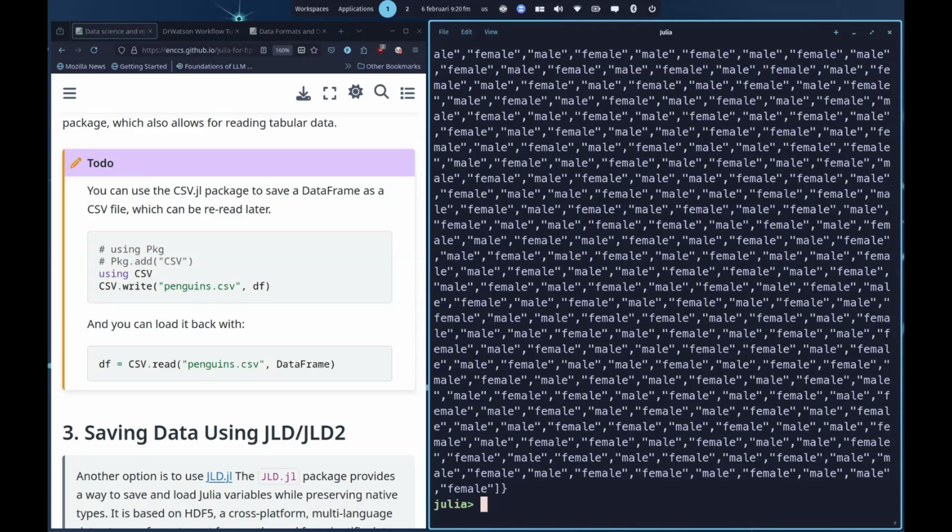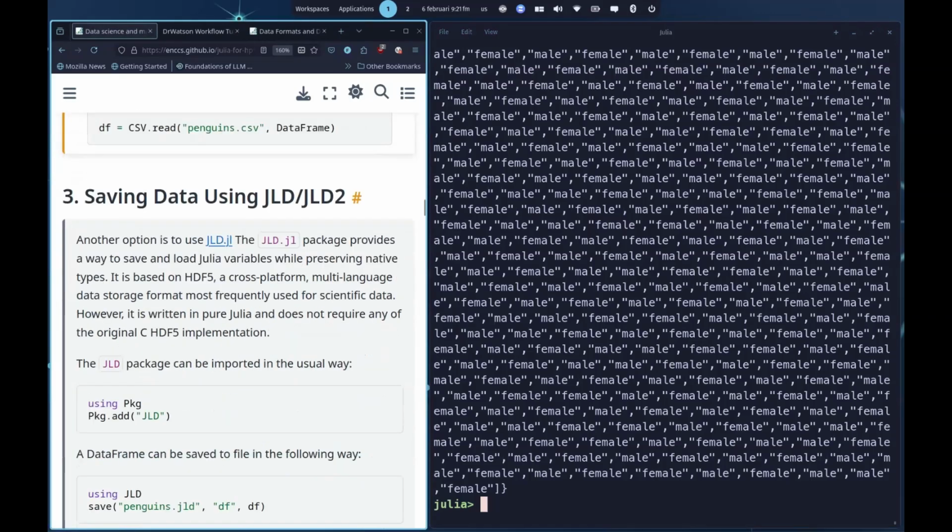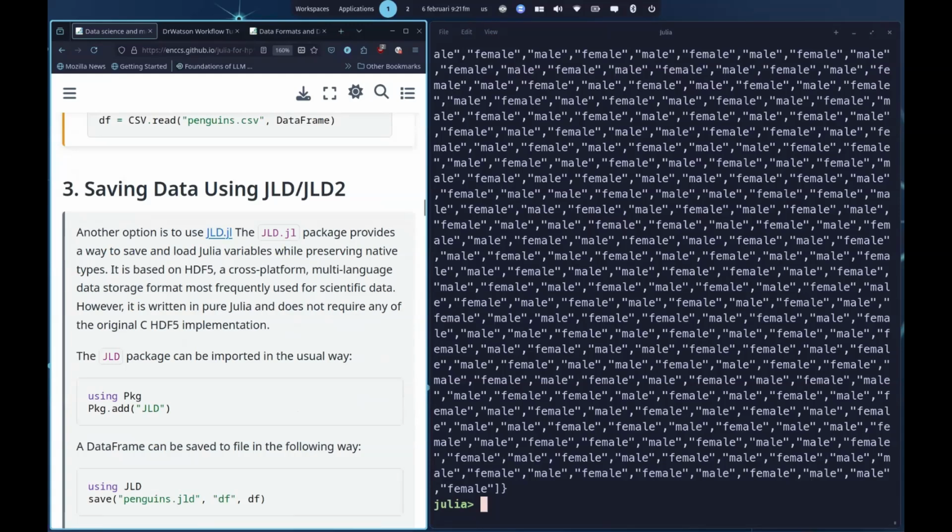Parquet, from this point of view, is easier because it's a binary format. But the state of the art when we want to work with scientific data is something binary. And from the Julia perspective, there are two bespoke formats that have been developed during the course of the years. These are the JLD and JLD2 that stand for Julia Language Data.